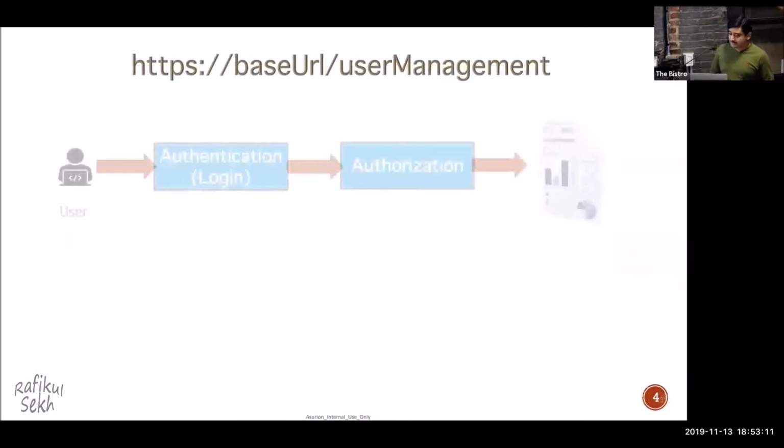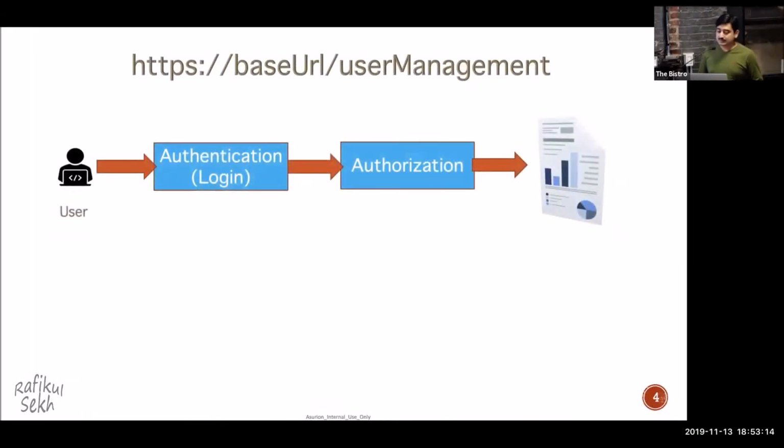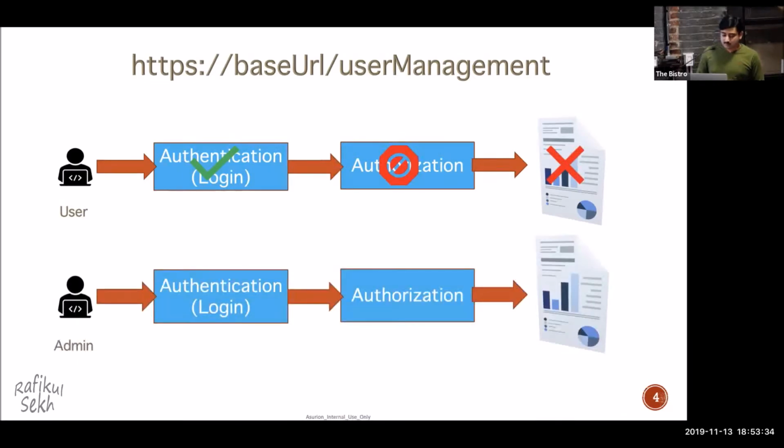Now I did the application, and one content viewer user is trying to access the admin URL. Somehow they know what the admin URL is and they are trying to access it. My authentication is passing because that user is a valid user, but authorization will fail because this user does not have the admin role. Instead, it has the content viewer role. So they will not be able to see the page. That's good. Now the admin user is trying to access the same URL. Authentication will be successful. Authorization will be successful because of the admin role, and they will be able to see the page.